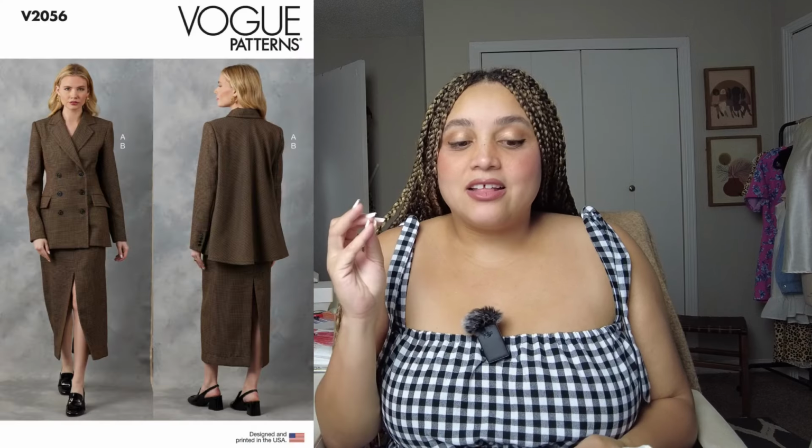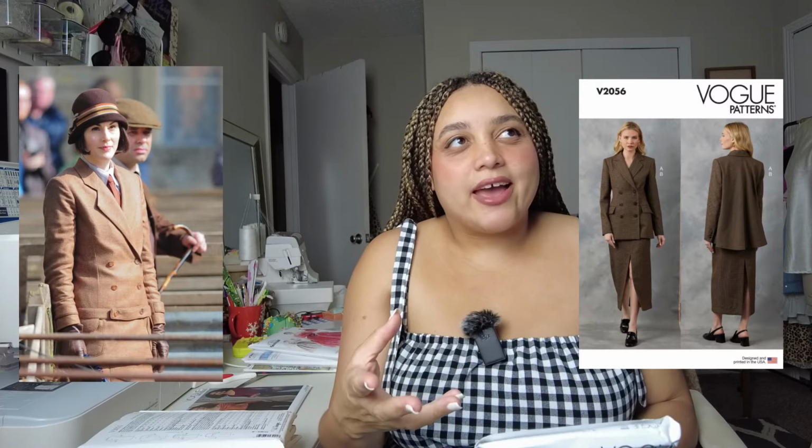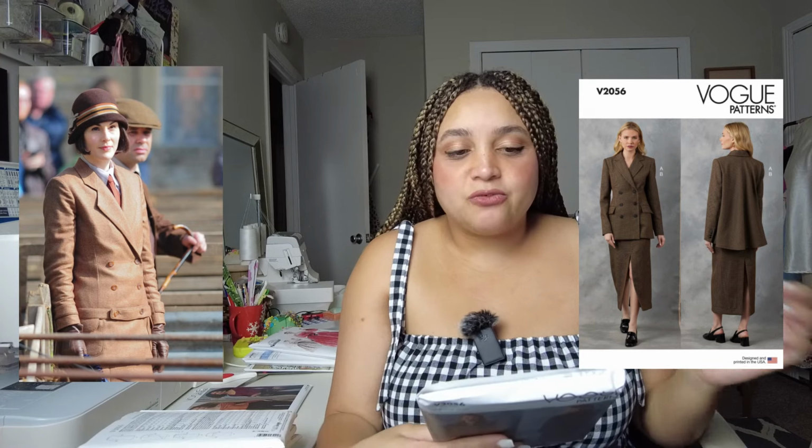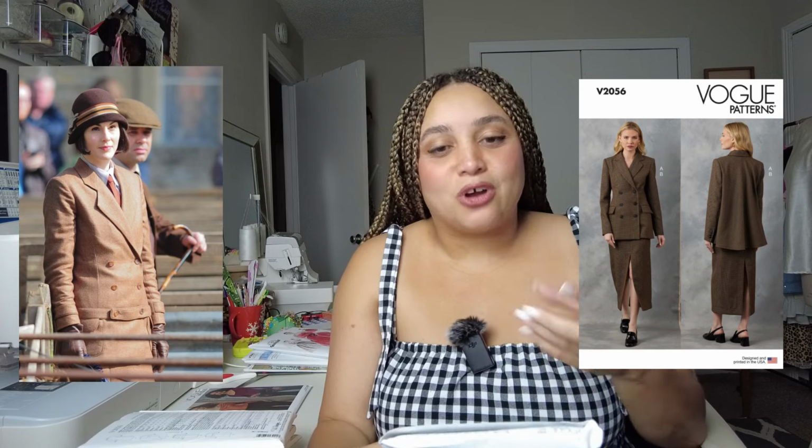All right, next up, Vogue pattern 2056. This is a jacket and skirt. I love this set together. It's giving almost like businesswoman, but for some reason, I'm getting Downton Abbey, almost like Lady Mary vibes. Lady Mary, she kind of would wear jackets and skirts like this. If you've ever followed the show, her skirt wouldn't have that slit in the front, at least not that high up. But this is what this reminds me of, and I think that's why I'm so drawn to this pattern.